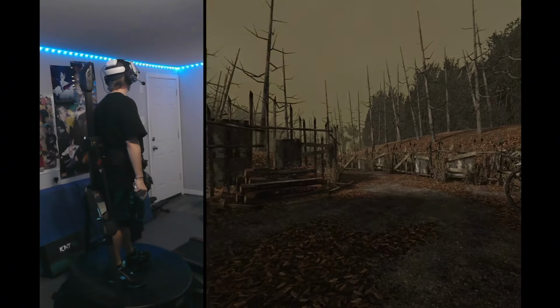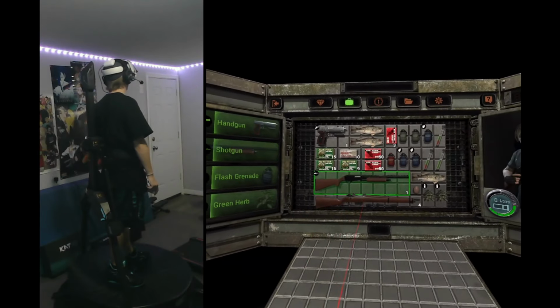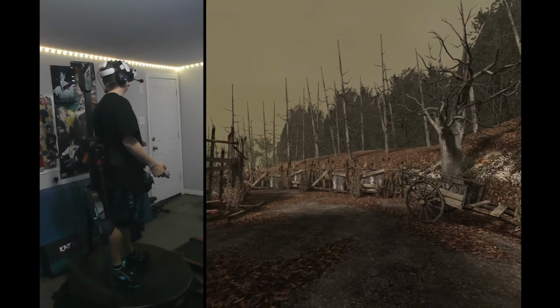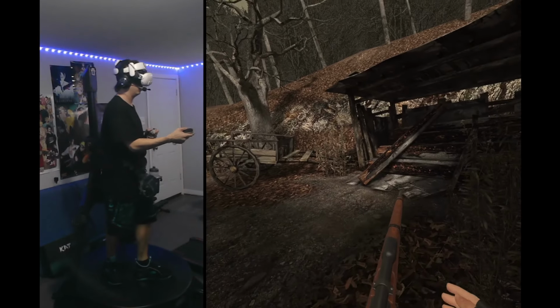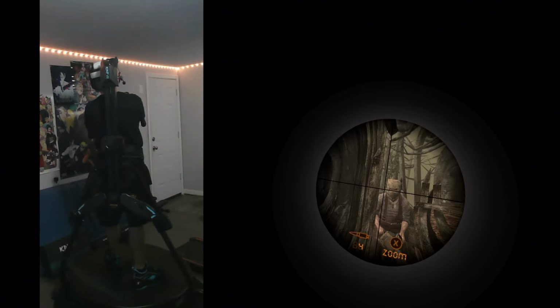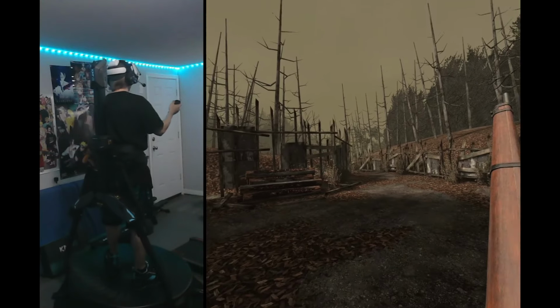Okay, this is a situation that calls for our shotgun, in my opinion. It's just more effective at, actually, wait a minute. I think we can do a snipe. We have a couple bullets, and there's two people right there. Watch this. Disgusting.